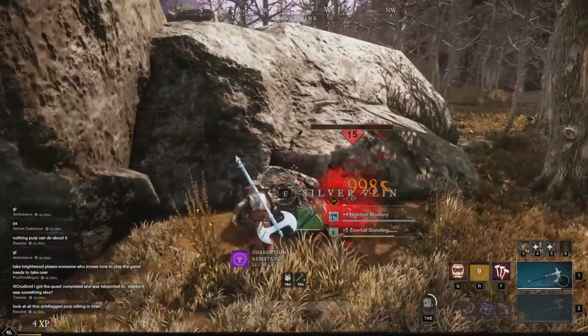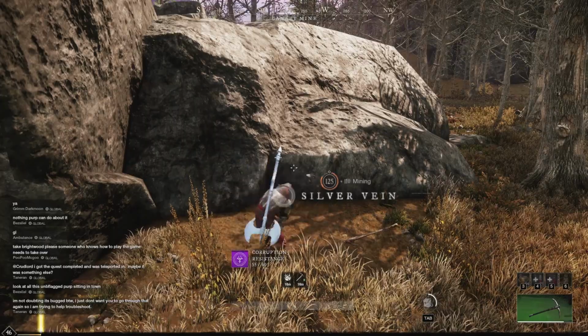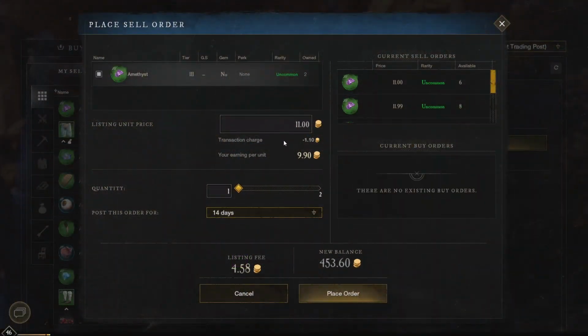You can gather up these flawed Uncut Gems by mining precious metals like silver, which requires level 10 in the mining skill to harvest, which is very easy to get to. And then you can also sell off all of that silver ore.